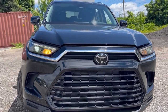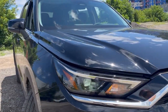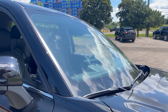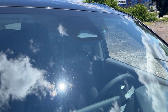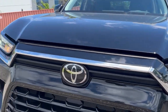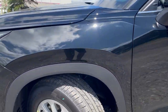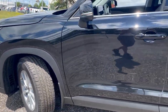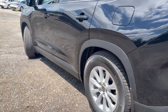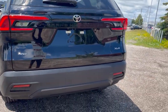Taking a closer look at the exterior — this is the XLE, so it won't have everything the Platinum does. The lighting follows along the body and ties right in, and you also see that on the rearview mirrors. What stands out is the Safety Sense camera right there in the center — its peripheral range is much greater than what our eyes can see. That camera has enhanced the Safety Sense system quite a bit. We've got McPherson suspension for safe travel and a smooth ride. Because this one is black, it has a silver chrome trim running along the sides — just little touches for the base XLE model, looking really sharp.